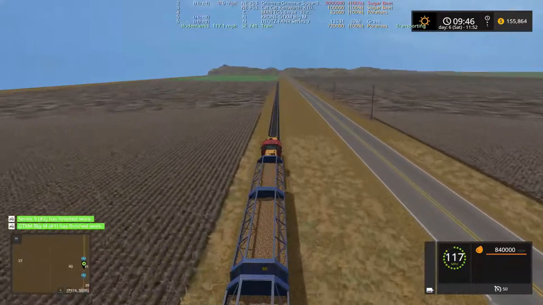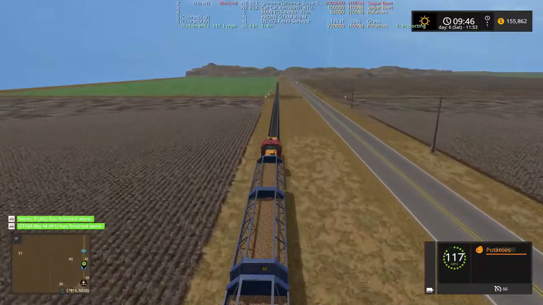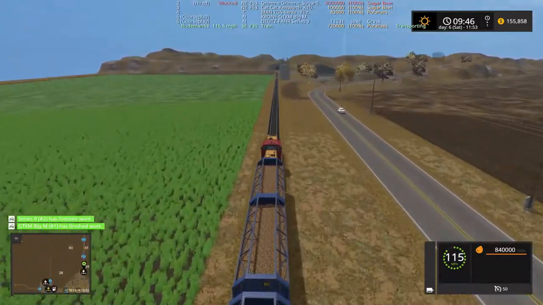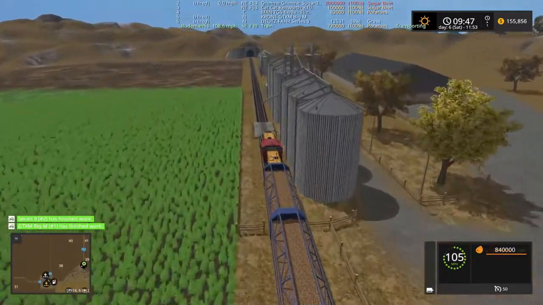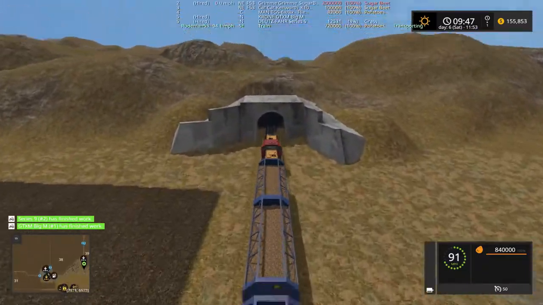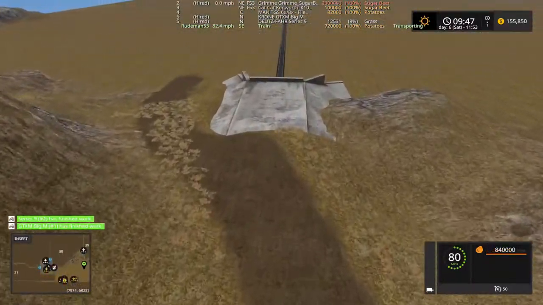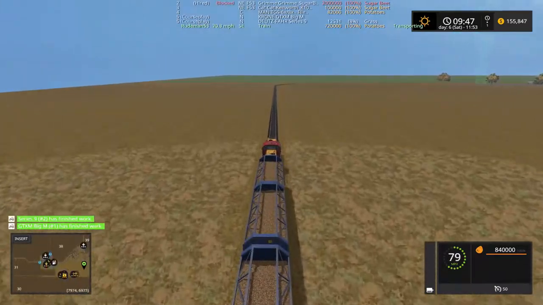Did we hit the train depot? Nope, this is it right here. Let's start slowing down. Here it is, right here. It's a little staging area for your fields there. Ooh, that's a dark tunnel. Holy smokes. Whoa, freaky. All right, we'll get to slowing down here.